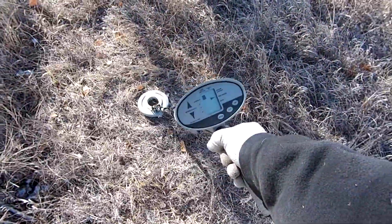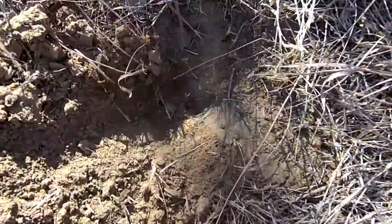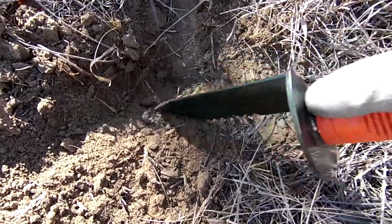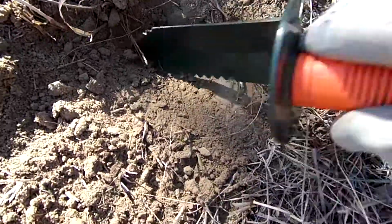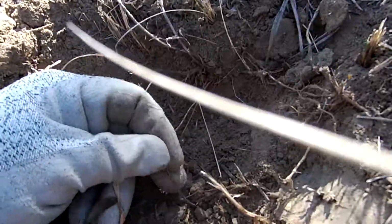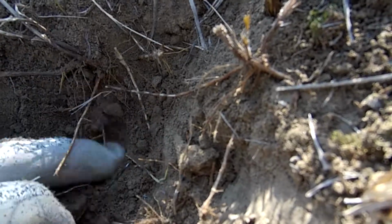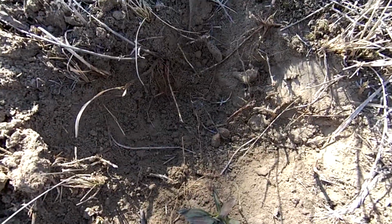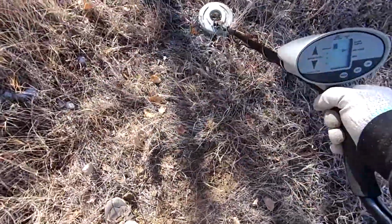Well, this is the most interesting one so far. Only hit something metal down here. It's got a bunch of strings or... I don't know if I'm going to continue, but you can see these wires coming up here attached to something. Maybe it's an old piece of upholstery seat or something. That's where I dug, and it's all through here. Something buried.